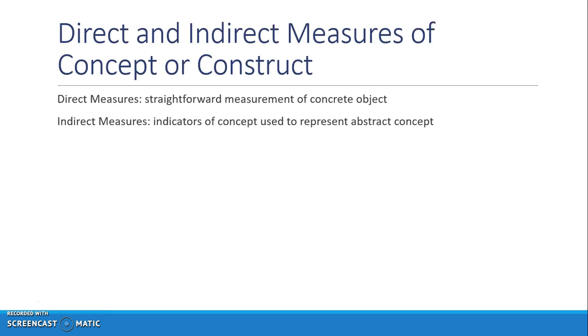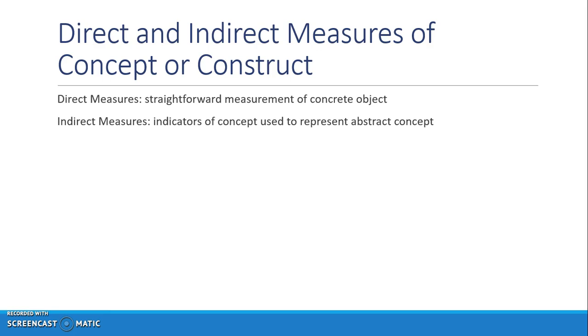So you have to consider direct and indirect measures of concepts or constructs. Essentially, direct measures get closest to the validity of an instrument. The best examples I can give are direct measures available in clinical settings that get to, for example, mean arterial pressure through a transducer and a recorder and a monitor.